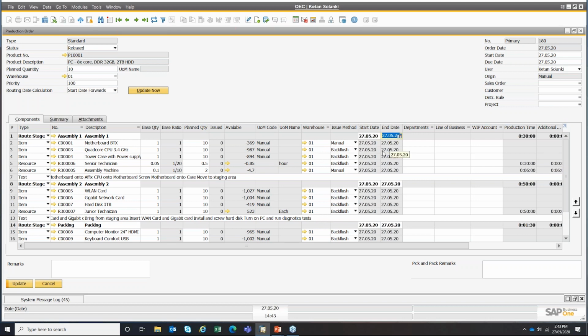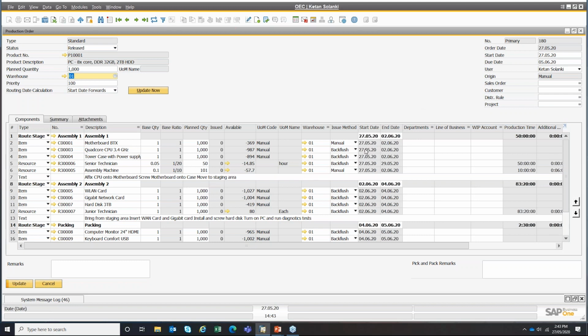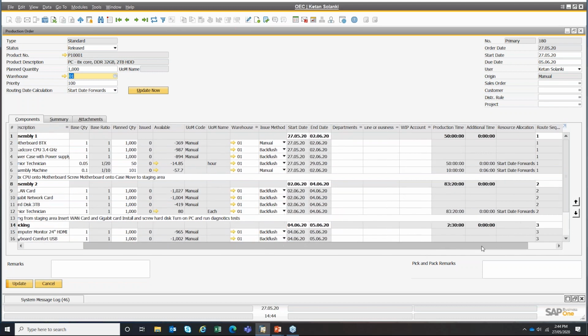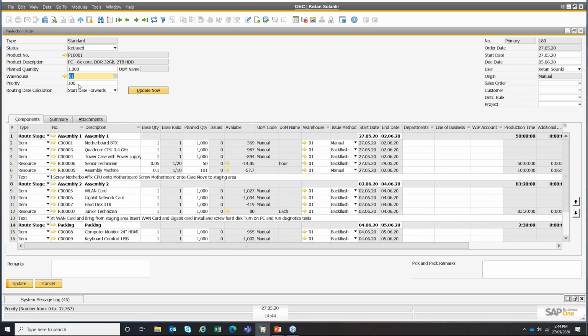Now, obviously my production is finishing within a day, but if I went and built a greater quantity of product, and then I did the update again, you see now it's telling me that the first phase of the production is starting on the 27th, finishing on the 2nd. Stage 2 starts on the 2nd, finishes on the 4th, and stage 3 starts on the 4th, finishes on the 5th. So it's calculating all the timings based on the resources we've got, and it's telling us how long it's going to take to complete the whole production order.